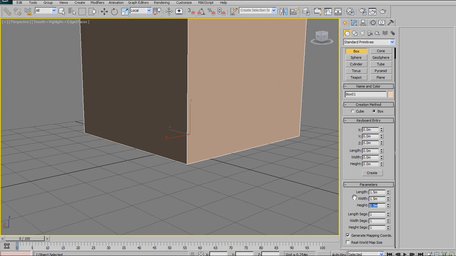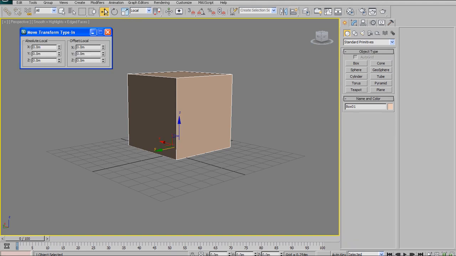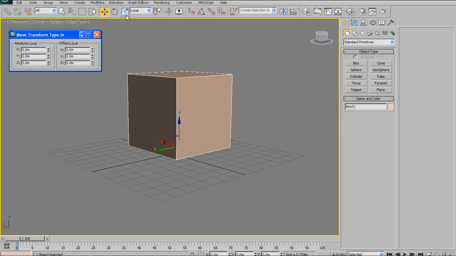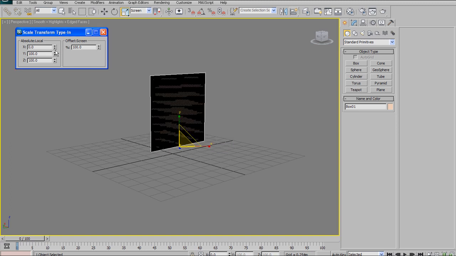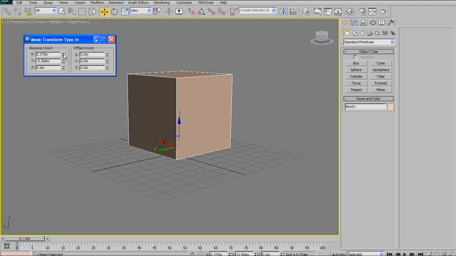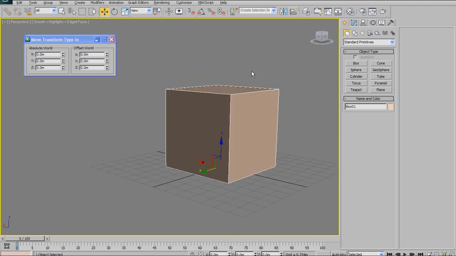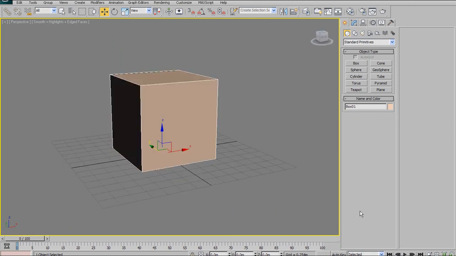1.5. Enter. Something else that you can do, and before I continue on, I'm just going to zero this out as I showed you before by right-clicking on the Select and Move tool, and then, sorry, I need to change this back to View, and I need to change the Scale tool back to Select Uniform Scale. And then that's going to allow me to zero out the box in world space once again, so it's centered in world space.